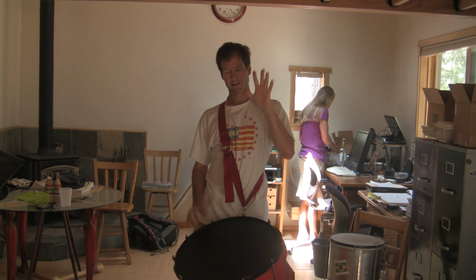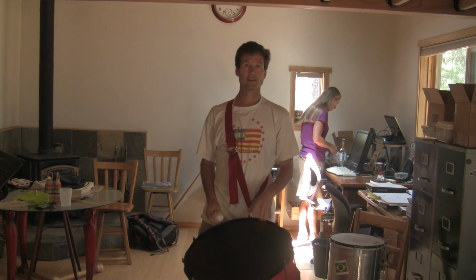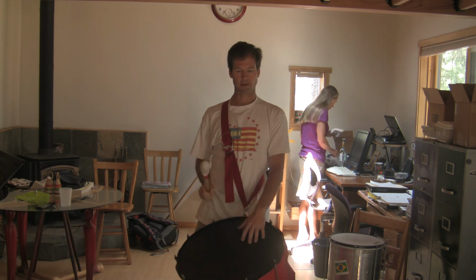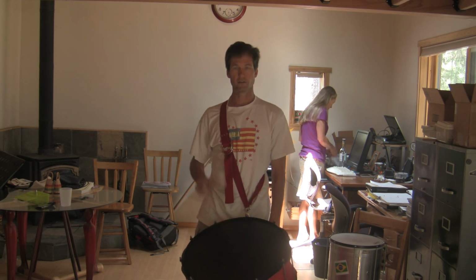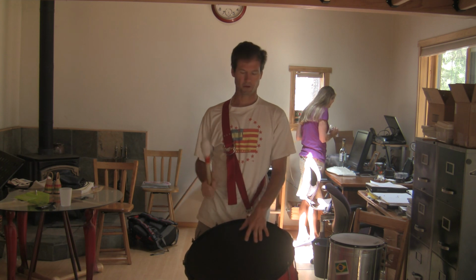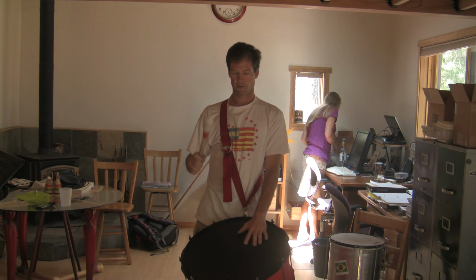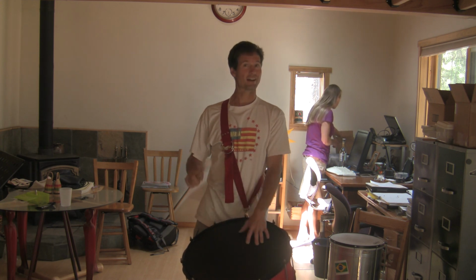Notice that I use my hand to mark out the notes that I'm not playing. And it's not just that I'm using that to keep time, it actually stifles the sound of the surdo. If you listen to this, 1, 2, I was playing the marker part there, but that's very different than this. Hear how you actually get that extra sound.